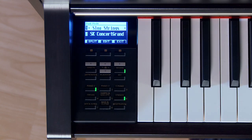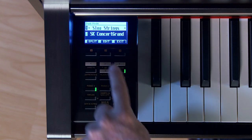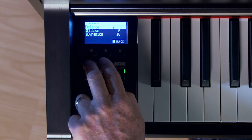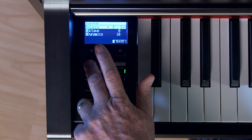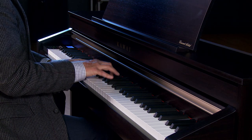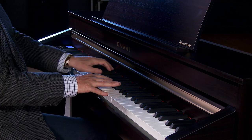Now I would like more emphasis on the piano sound and a little bit less on the strings. So let's take a look at the screen — I want to edit this layer. The screen says number two is your edit mode, so touch button number two. Right up front is the balance between these two sounds. Using the left and right arrows, it's turning down the strings as I move to the left. I want to bring the strings down to maybe a six out of nine. Perfect — that's just how we want it.